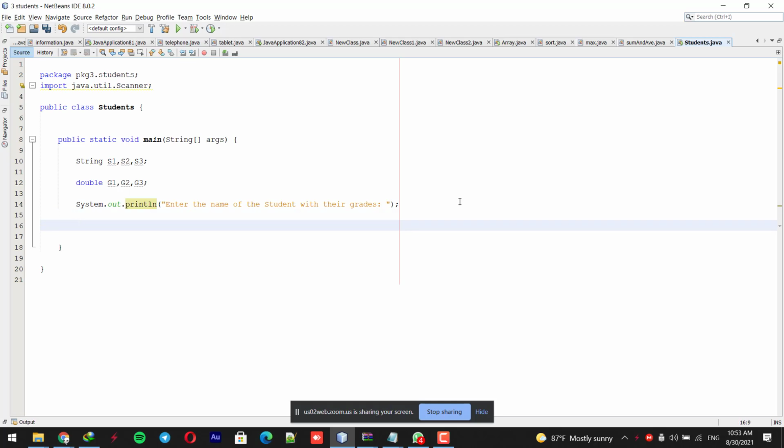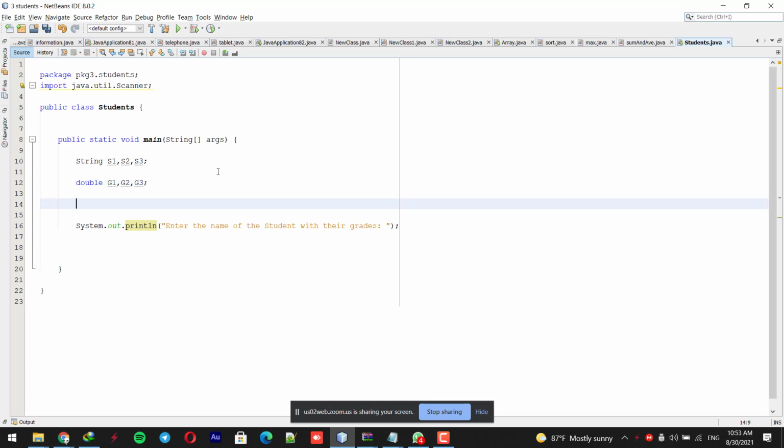After that, I want to get the information. So first I have to define my scanner. Scanner input equals new Scanner(System.in).